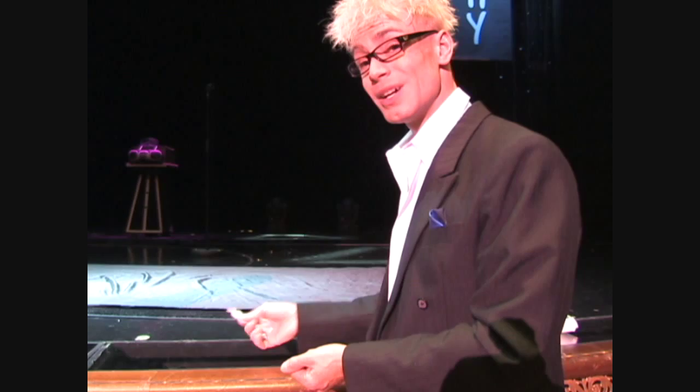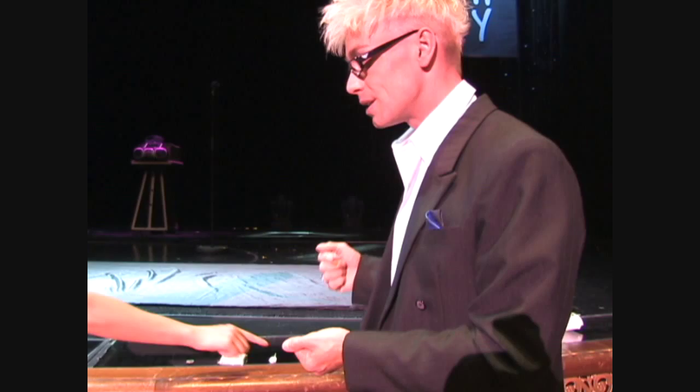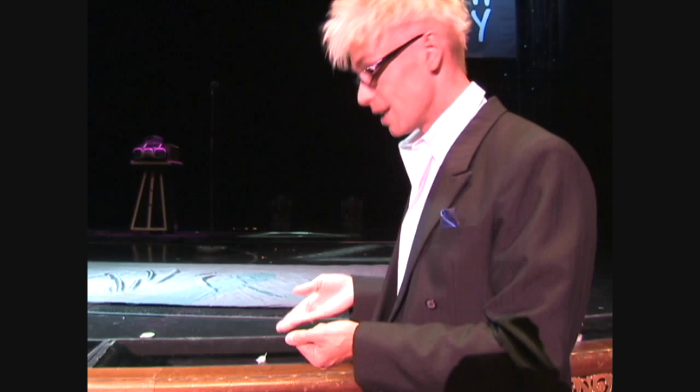The other choice that could happen: you have the dime, the cracker, and the candy, and they point to the dime and the candy. So you get rid of the cracker, which leaves the dime and the candy. Now say, I need you to choose one — and they choose the dime. You say, great, we'll just get rid of that, put it away, and that leaves the candy. They made a choice to give you the dime, which leaves the candy. So therefore, you're matching again.